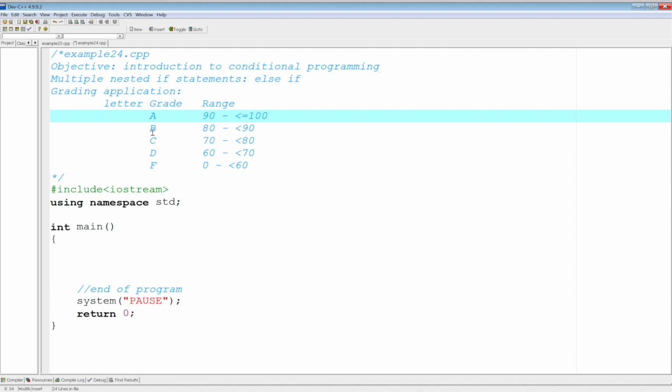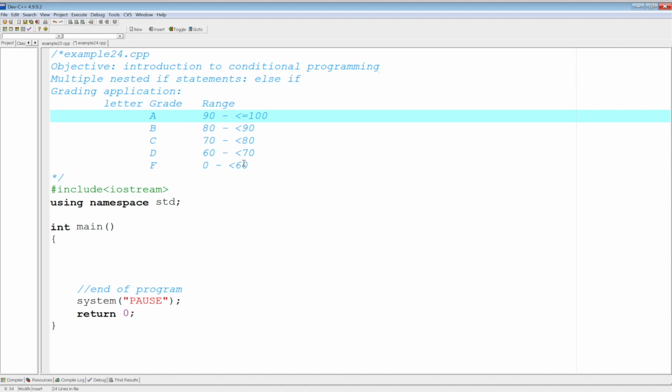Okay? Else, a B will be anything between 80 and less than 90. Okay? Since 90 is already included in the A range. Okay? Next, it will be a C, that includes a 70, but less than 80. So 79.9999 will still be a C. Well, it's up to the discretion of your teacher to turn that into a B. A lot of times they do. But anyway, so we know technically what the ranges are going to be.